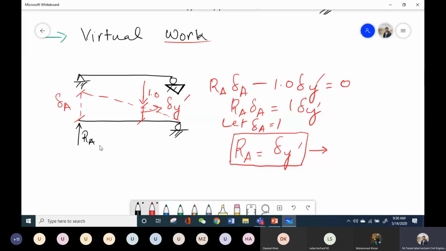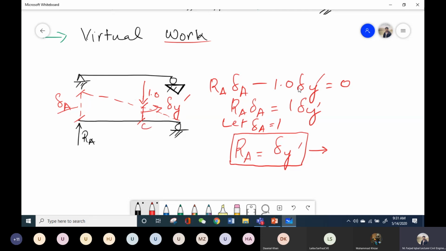Actually, work done is simply the product of applied force and the displacement. And Muller said that in the case of ILDs, what we used to do by using the method of Muller is that we applied the reaction at a particular point and plotted the deflected shape of the beam, right? Just like this. When I applied the reaction at this point, the beam will deflect, as I have shown you with this red pointer. The beam will deflect something like this, and it will produce the deflection delta A at this point. And let's say that the deflection at this point is delta y dash when our unit load was at this point.